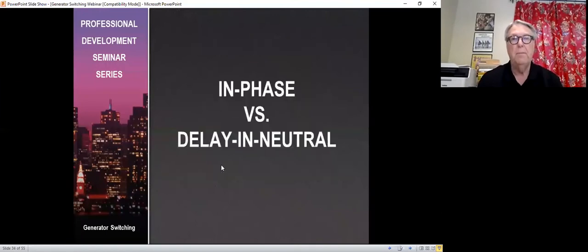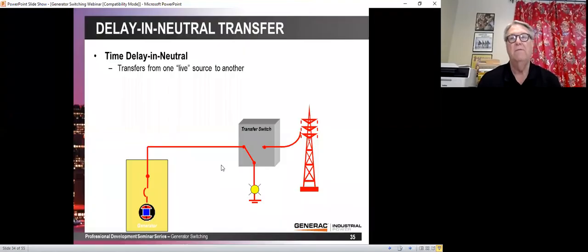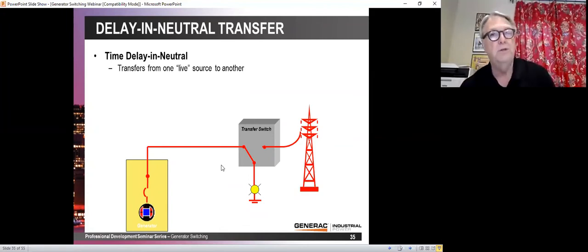Now let's talk about application considerations. We're going to start with an in-phase versus a time delay neutral switch. We'll start with the time delay neutral because that's the easiest one. And the time delay neutral switch has a neutral position. Now, all switches do not have a neutral position. And so if you want a delay in neutral or a time delay neutral switch, you must buy the switch that way because it has to have a neutral position.